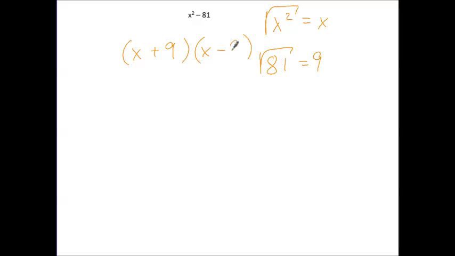And now let's look at our difference of perfect squares. x squared is the perfect square of x, and 81 is the square of 9. But we have no middle term. The middle term gets cancelled out because the two parentheses, one of them had a plus and one of them had a minus. So we need to show that in a factored form, which then looks like this: x plus 9 times x minus 9. And we're done.